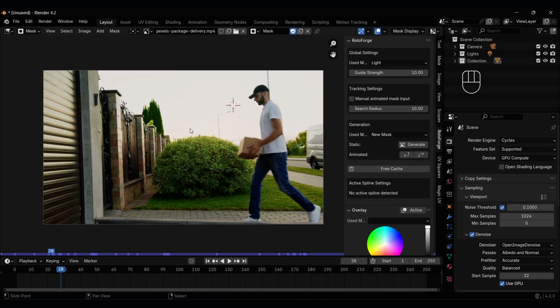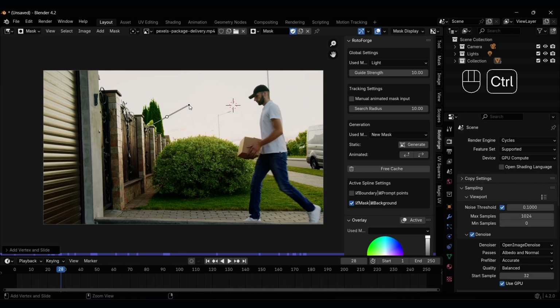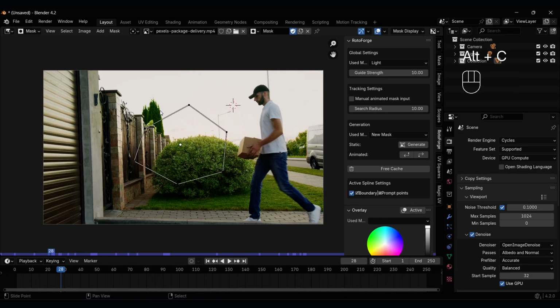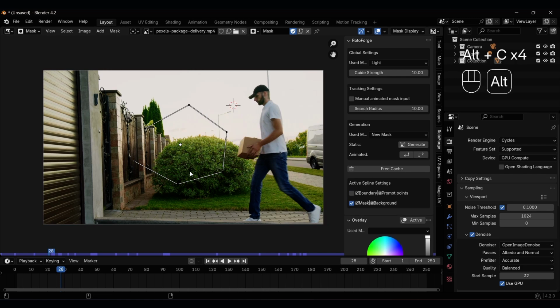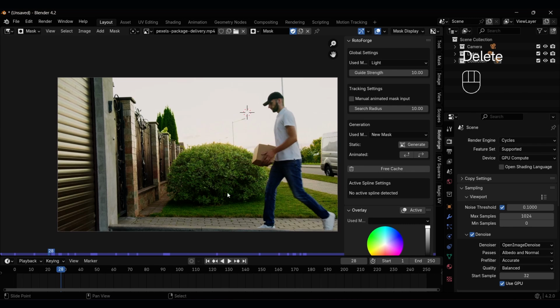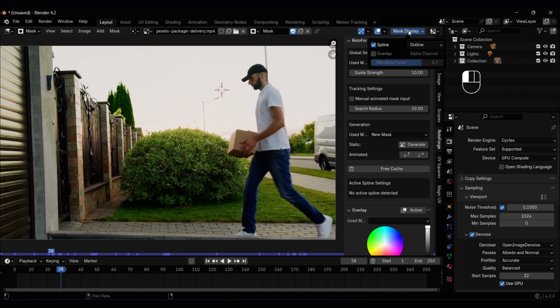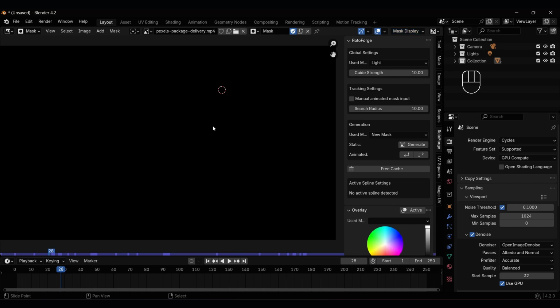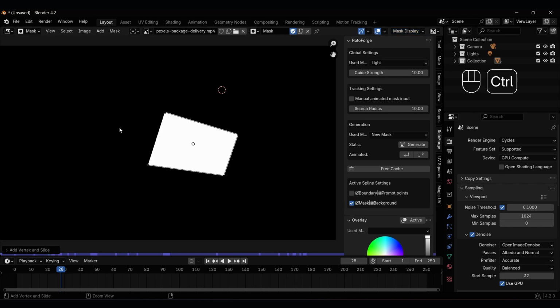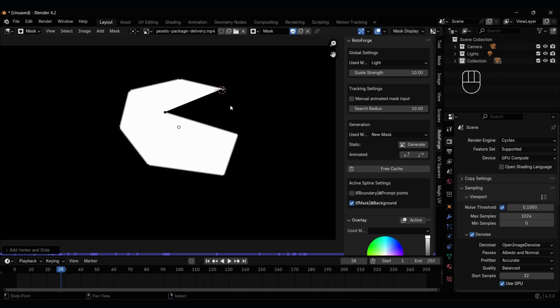So how does the masking tab work? Control left click to create things, Alt C to enclose or declose something, and other than that you can have Shift A to add, delete everything, just the normal stuff. If you want, you can use this mask display, which will just show all of the polygons you have.